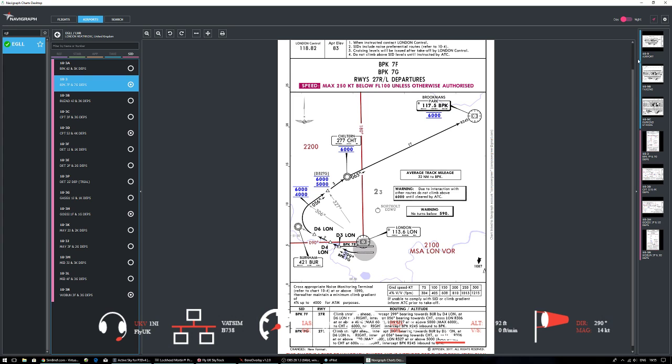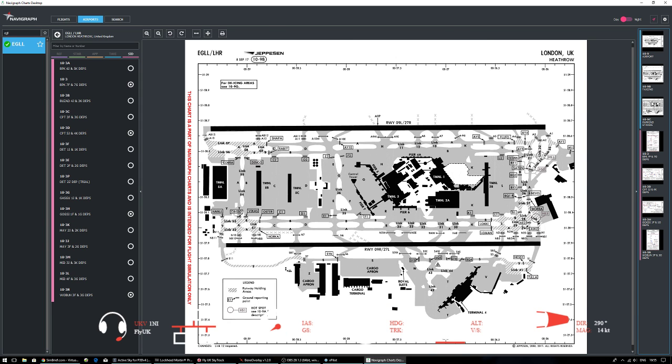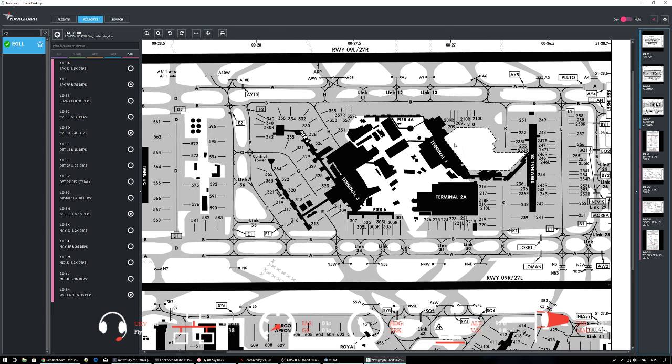I'm going to go out here so we can have a look at the airport chart so I know exactly where he's sending us. Ready for taxi, Skyways 2 Delta Hotel.